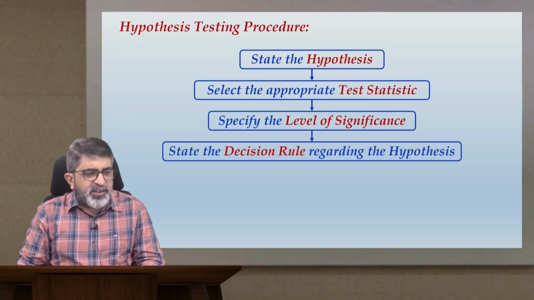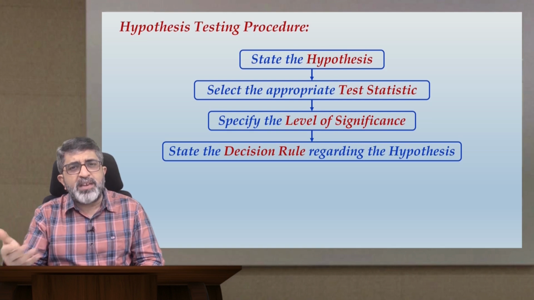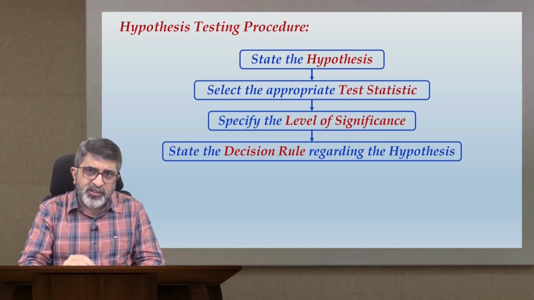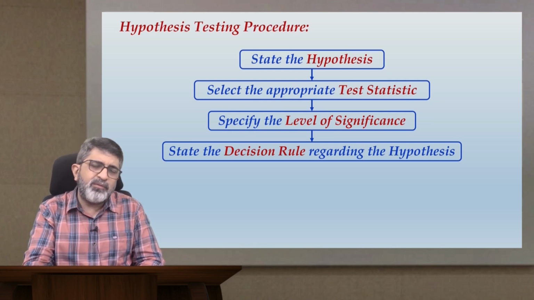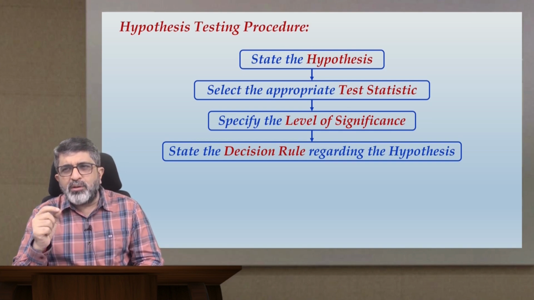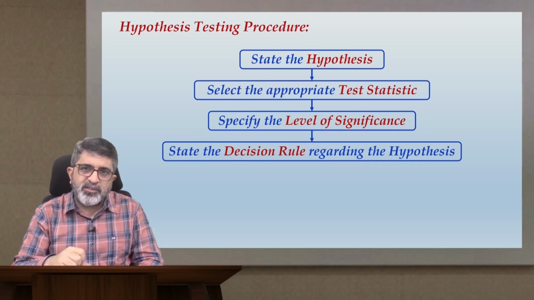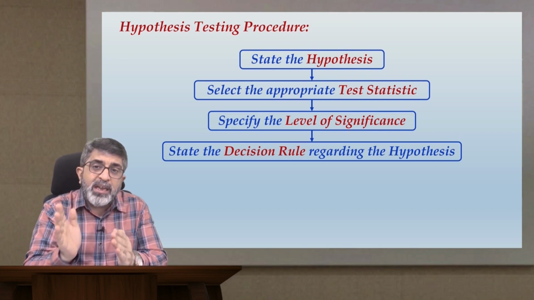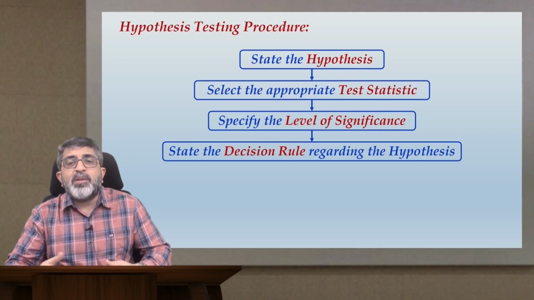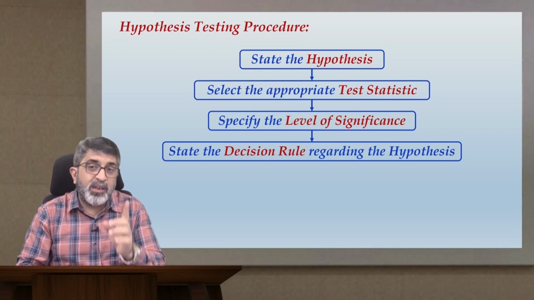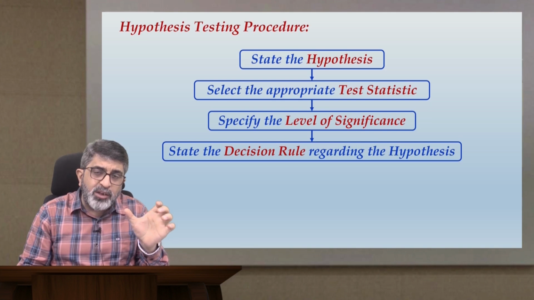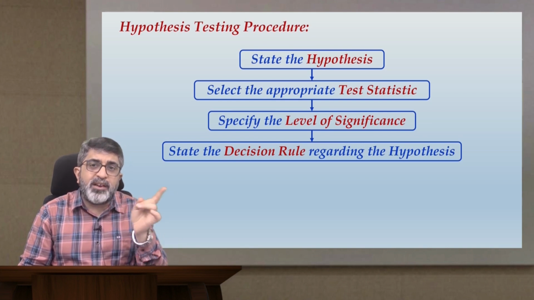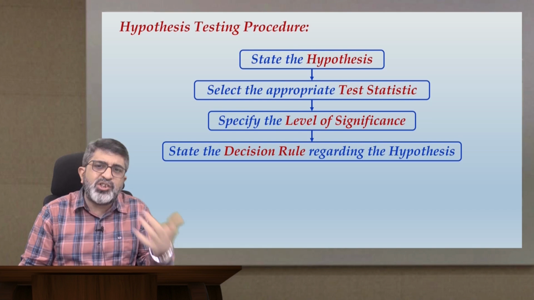Then state the decision rule. How to state the decision rule? We have learnt even this. When would you accept the null hypothesis and when would you reject the null hypothesis? We have learned that. Actually, we don't technically say accept the null hypothesis. We are always testing to reject the null hypothesis. So either we reject the null hypothesis or we say that we fail to reject the null hypothesis. In the exam, always avoid using the term accepting the hypothesis, because your test is never about acceptance of hypothesis. Your test is about rejection of hypothesis.